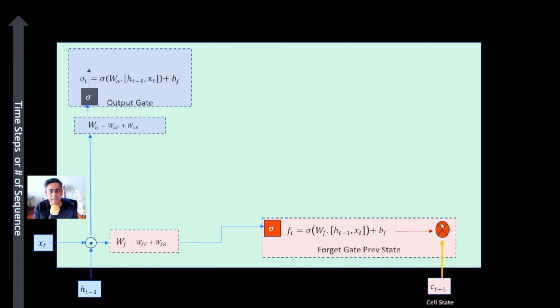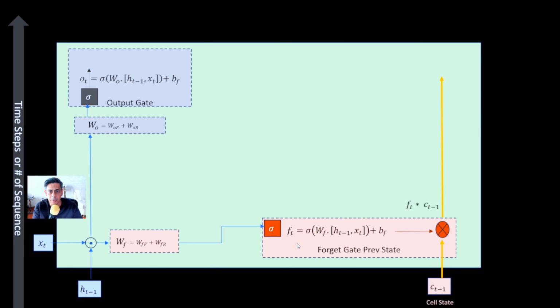That output is multiplied with the cell state. It basically weights each value of the cell state, right? It will do a weighting, and therefore the multiplication output will be nothing but this forget gate value multiplied by the cell state. So the cell state is controlled by the forget gate.